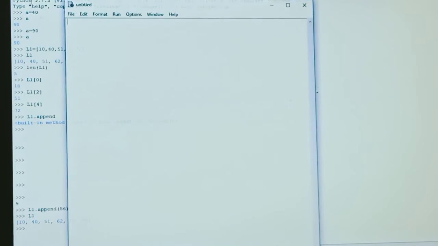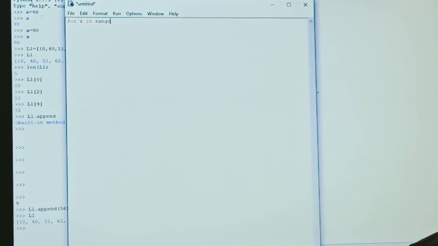For this I'm opening a new file. I'll write for i in. All of you know how to work with the for loops. We have already discussed it. Now how many elements are there in the list? Earlier there were 5 elements. Now there are 6 elements. So I'll write inside the bracket 6. Okay children, so I will start from 0, and since I have mentioned range of 6, the loop will iterate till i position 5, that is from 0 to 5. So 0 to 5 means 6 elements.